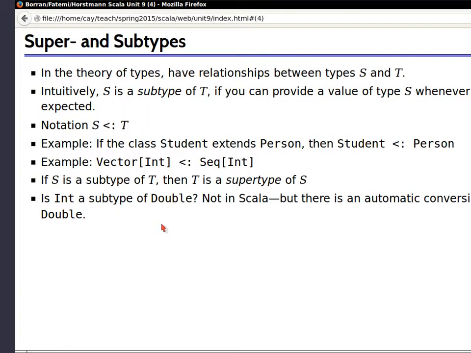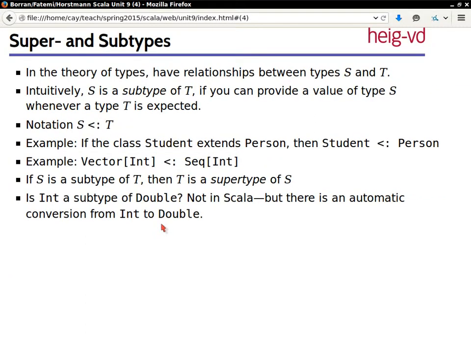So a reminder about types, super and subtypes. Intuitively, we say that S is a subtype of T if whenever the program expects a value of type T, for example, just to give a concrete example, var x colon T, I can put in the thing that has type S. In that case, we'll say S is a subtype.